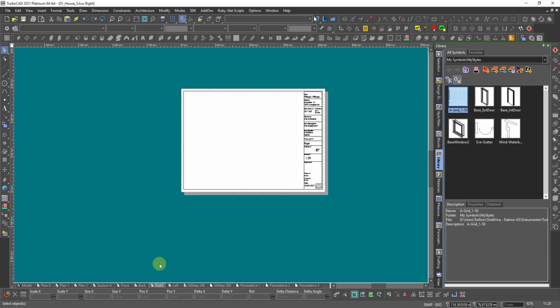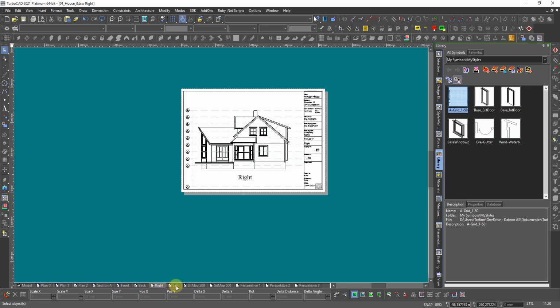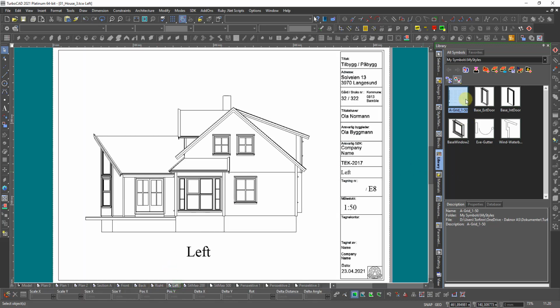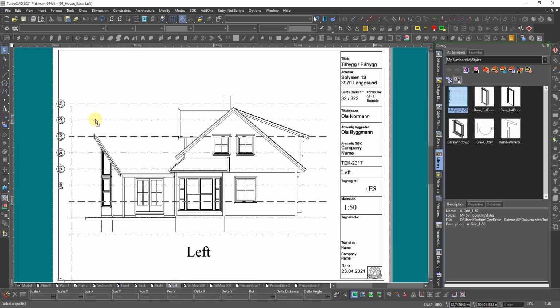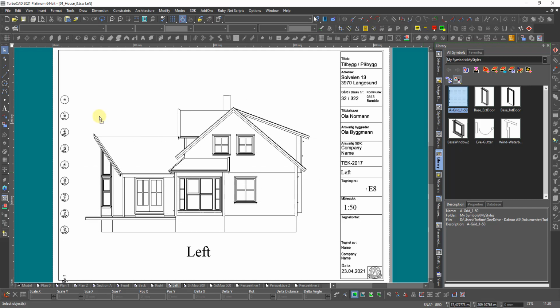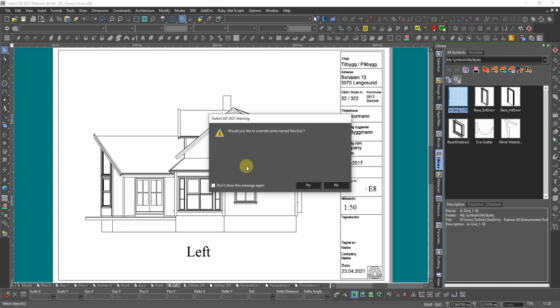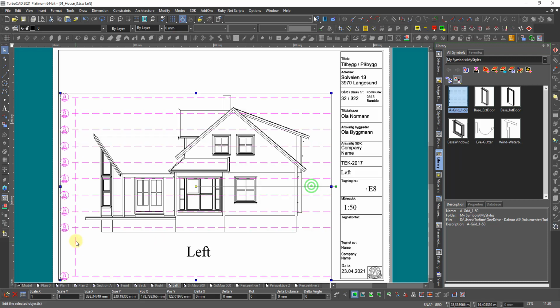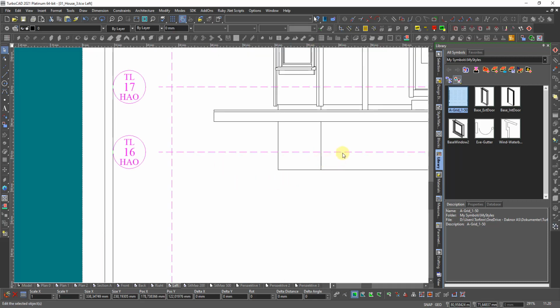Like this. And I have the next one also, that's left. I drag it in again, and it is about here. About there. I can take it there. Yes, whatever it means.